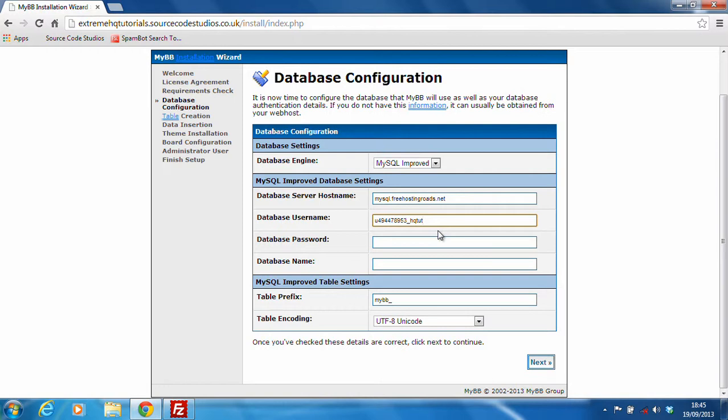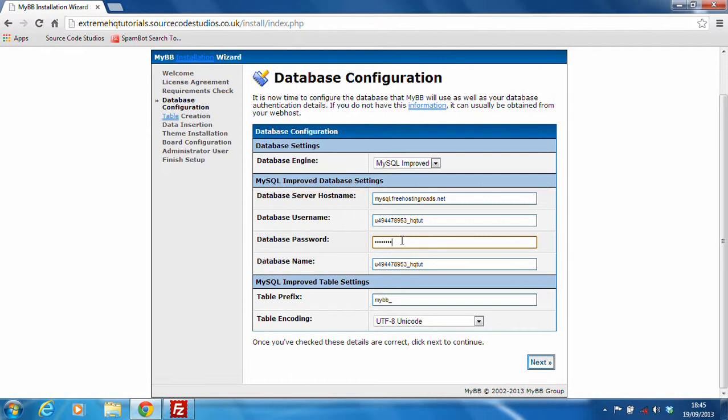So anyway, as I was saying, your username, in most instances, is going to be exactly the same as your database name. And your password is what you've set it to. I am going to be deleting this SQL database after I've done this tutorial anyway, so I have just set my password to password.